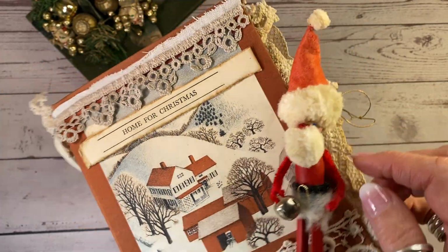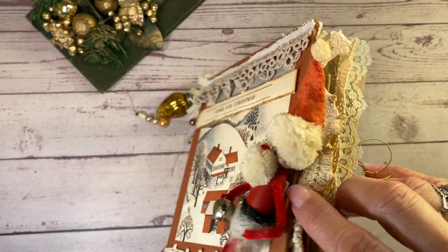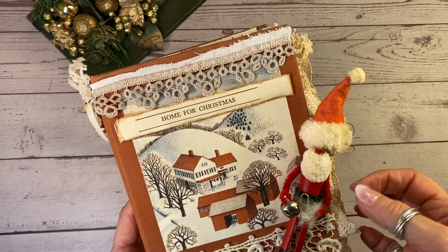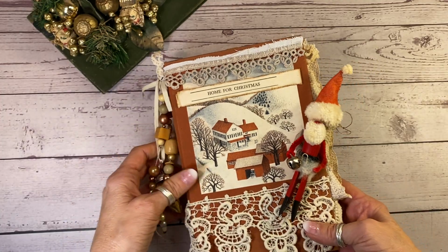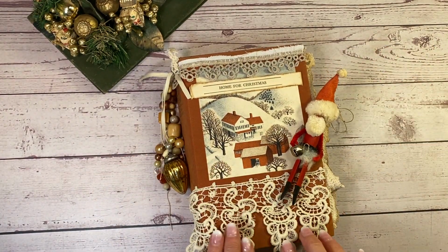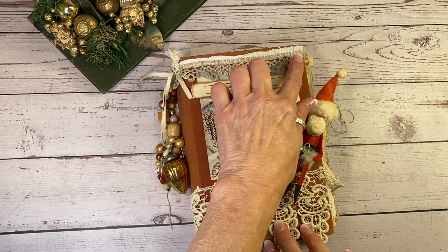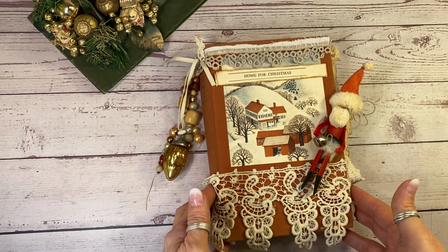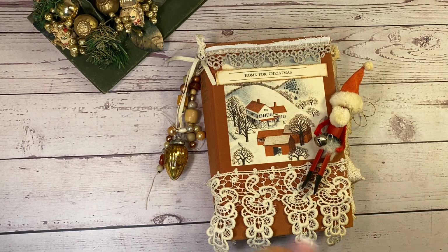Now I've only attached it with some double-sided tape so that somebody could pull that off. If you want it on permanently, just give it maybe a little bit of glue back there. But I wanted somebody to be able to actually hang it on their tree if they wanted. It's pretty cool. And this antique lace down here and tatting up here, hand tatting. It's just one of the best covers for Christmas that I've made yet, I think.